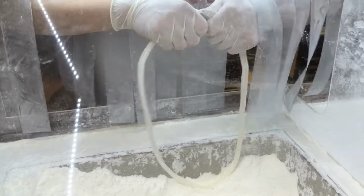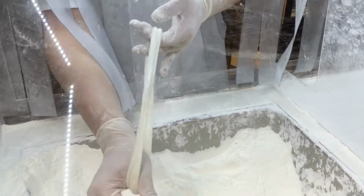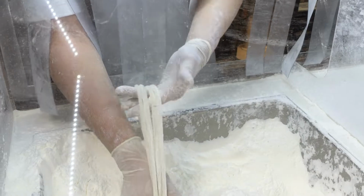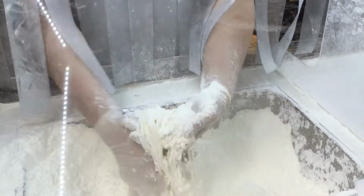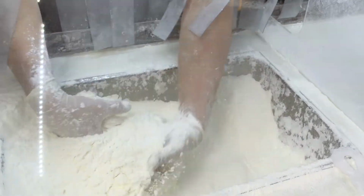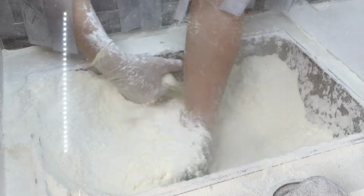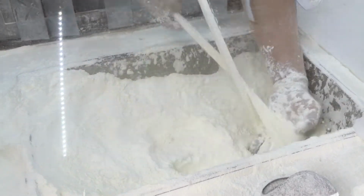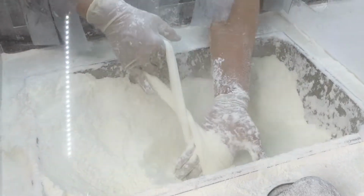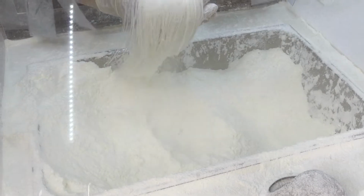First time is just 1. 1 plus 1, 2. 2 plus 2, 4. And 8. And 16. 32. And 64. 128. 256. 512. Middle size 1,024. Wow.